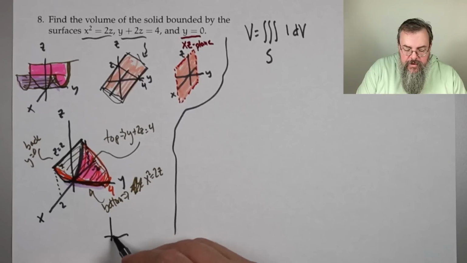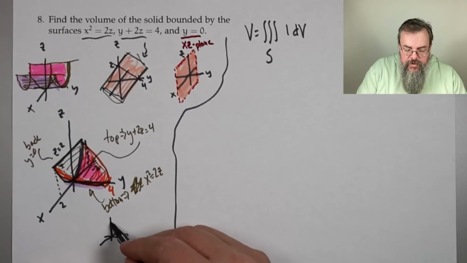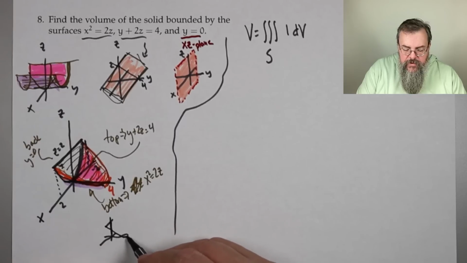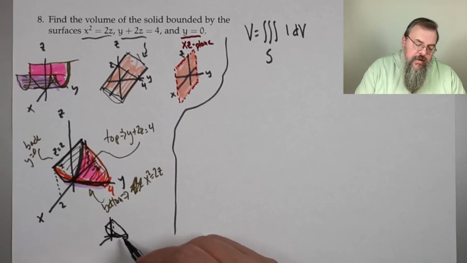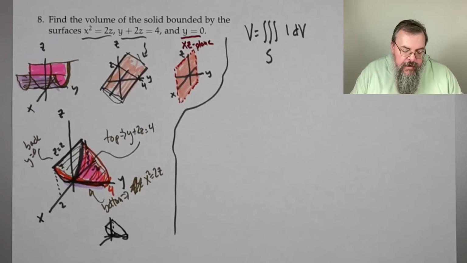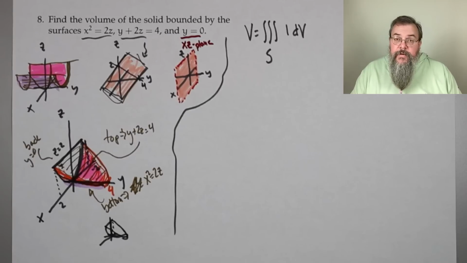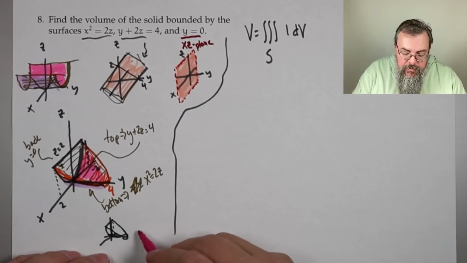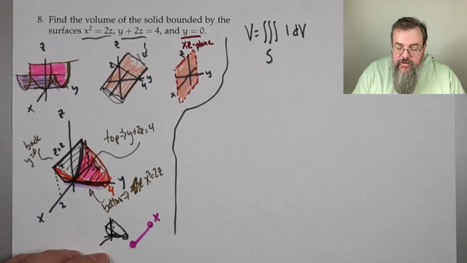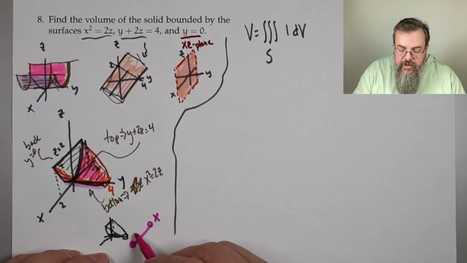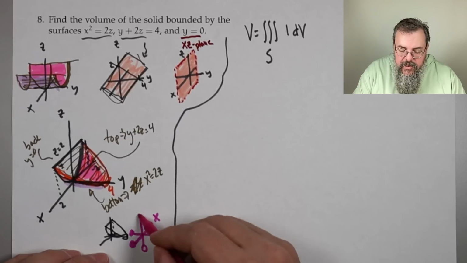So maybe a few different images. If we tilt up a little bit more, we'll see that we have this sort of tongue on the top, and then we're coming around to the bottom side. So we have these things coming down. Now, when I ask how do we want to integrate, it comes down to how do you want to cut things up. Do you want to go in the x direction? This would be the x direction. Do we want to move in the y direction? This would be the y direction. Or do we want to move in the z direction?